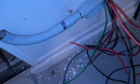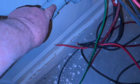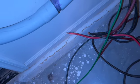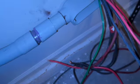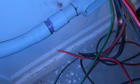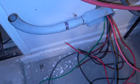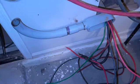Now, I ended up taking out this section from here to here, and it was about 3 inches longer. And here to here, it's about 3 inches longer, 2 inches anyway. So I got that all out. That was fun. I had to look up on the internet how to separate glued PVC. And I got it done.